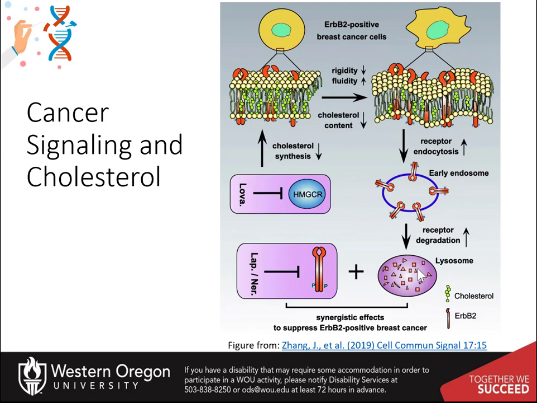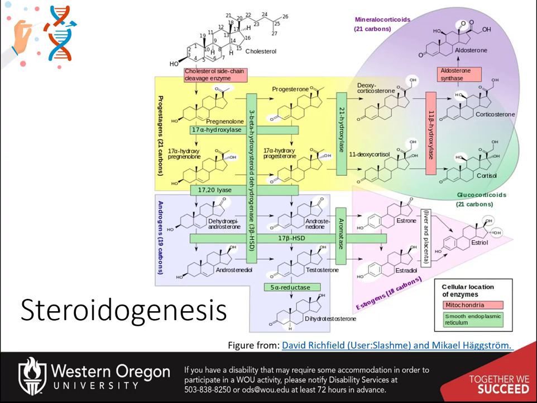Thus, while cholesterol does not directly mediate cell signaling functions, it can indirectly affect the activity of the protein receptors and cellular processes such as endocytosis. The role of cholesterol in the body is not limited to its function in the plasma membrane. Cholesterol is also the precursor for the development of all other steroids in the body. Many of those steroids serve as hormones and are involved in cellular communication and signaling pathways.